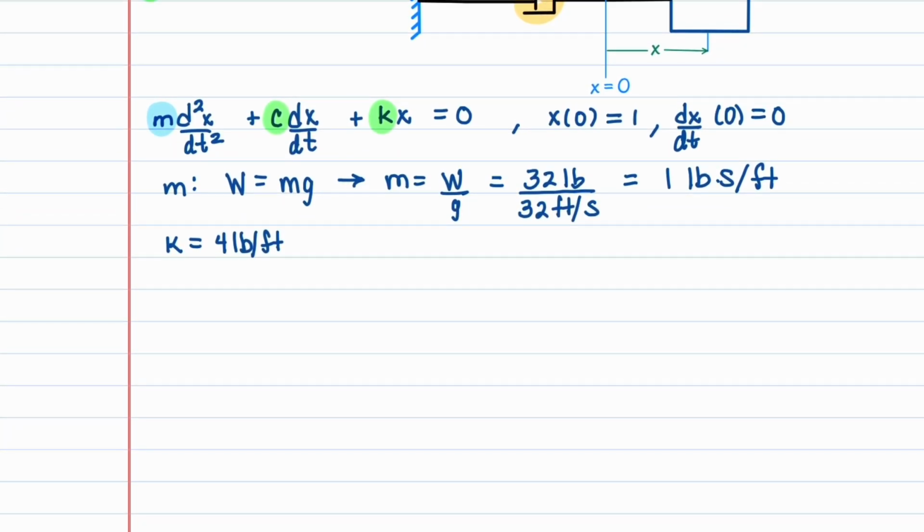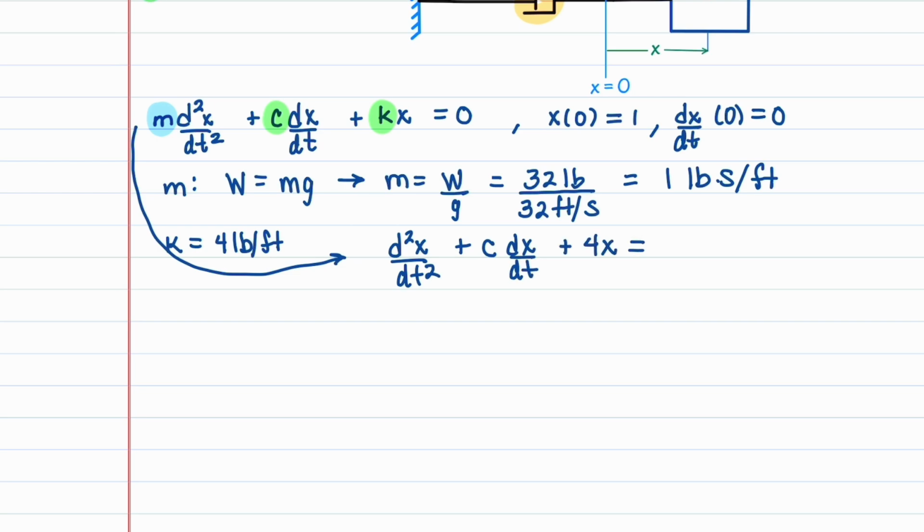Now let's put these 2 values back up into our equation. So this equation is going to look like this. It is m, which is just 1, so we just have d squared x dt squared plus c. I'm going to leave it at c, and then for each of the 3 cases, we will put what c is equal to. So we have c times dx dt plus k, which is 4, times x is equal to 0. Let's go ahead and highlight this, and then I'm going to go up here and also highlight our initial conditions. So that's the system that we're going to be solving.